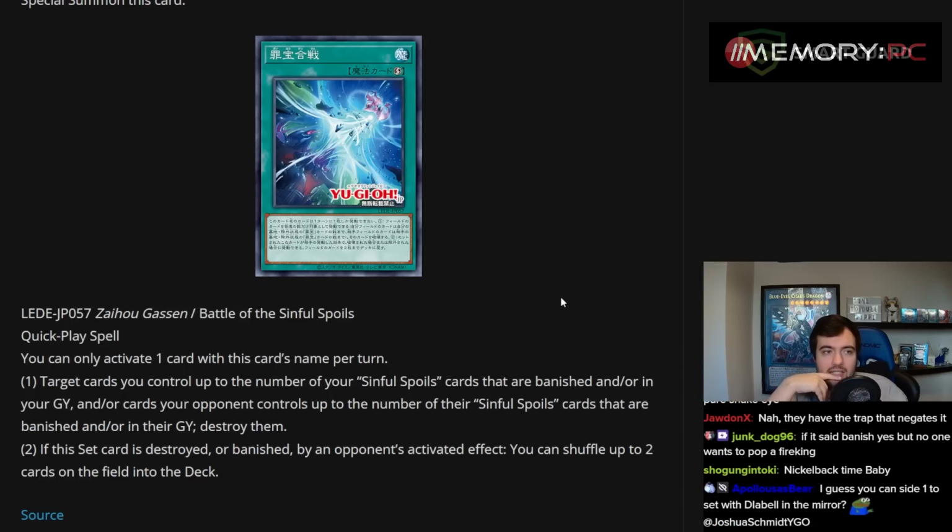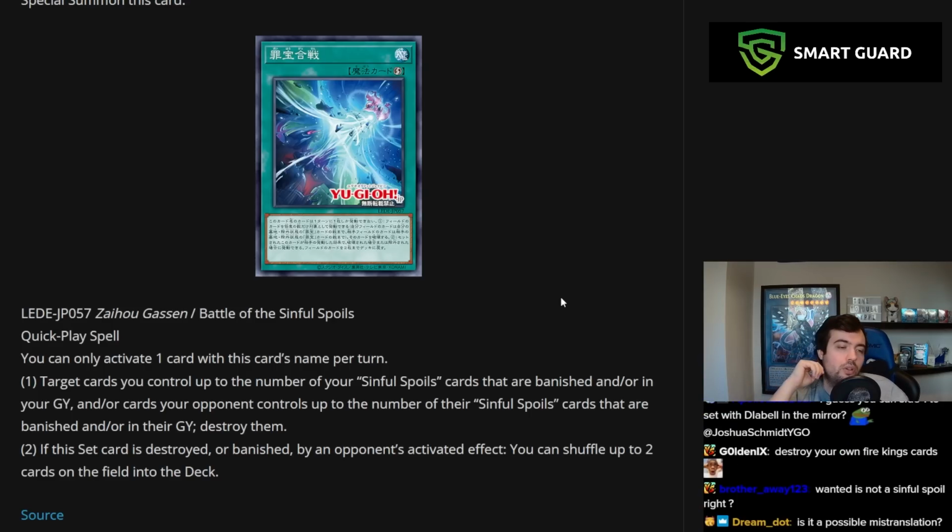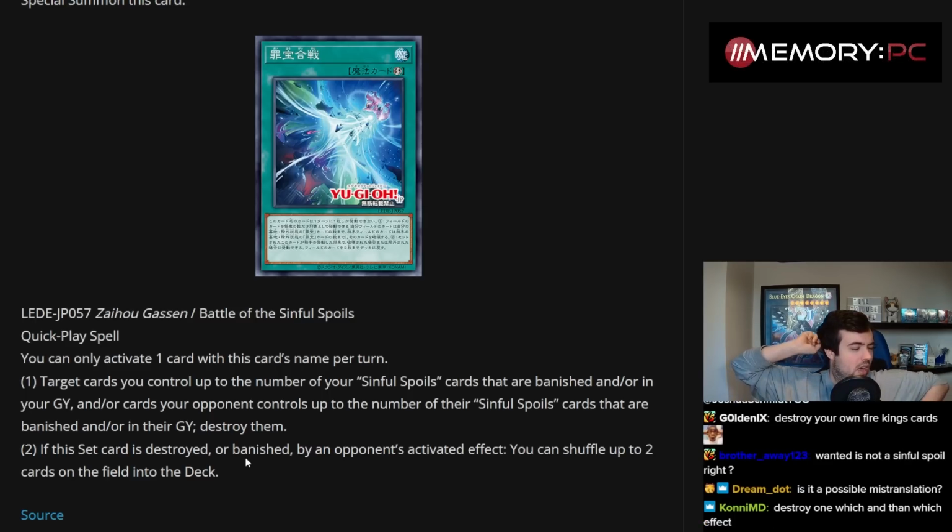In that sense, it's not that bad, but I don't know. "If this set card is destroyed or banished by an opponent's card effect, activated effect, you can shuffle up to 2 cards on the field into the deck." Okay, weird. Why is this here? "If this card is destroyed or banished by an opponent's effect."